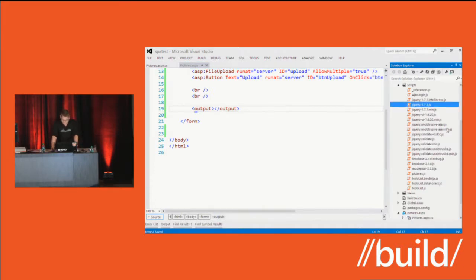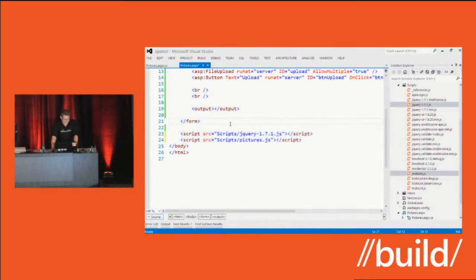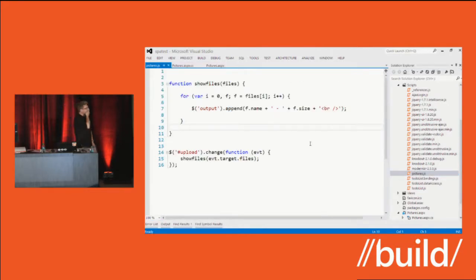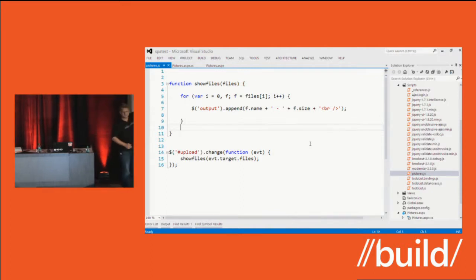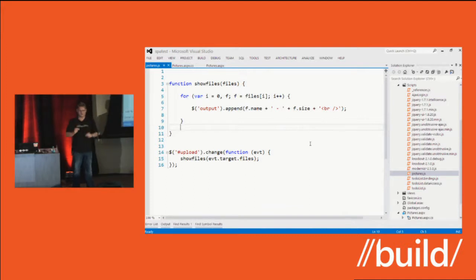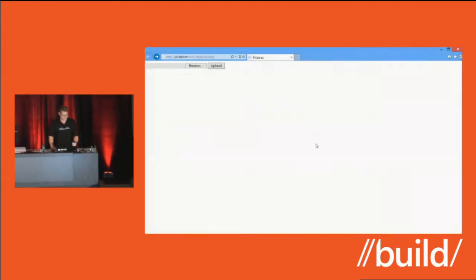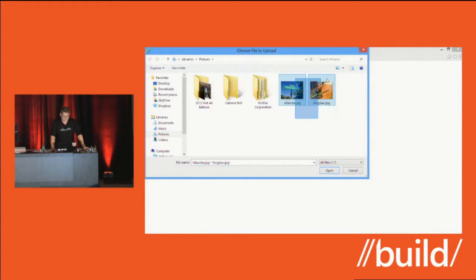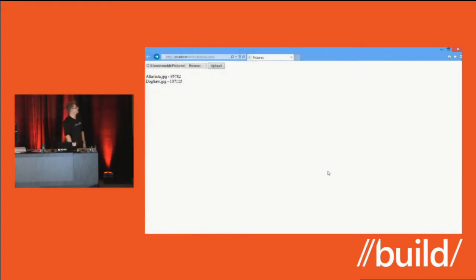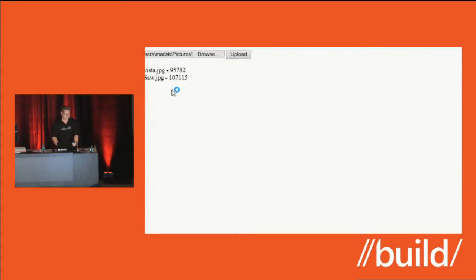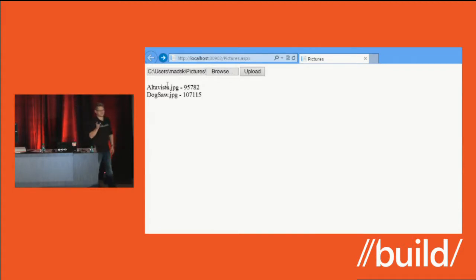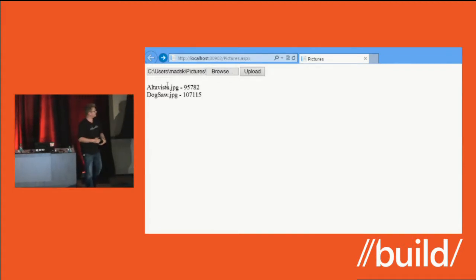So I'm going to take some jQuery and pictures. I'm going to add them here. So jQuery is just jQuery. Let's take a look at pictures. So what I'm doing here, at the bottom, I'm saying when the upload control, that's my file upload thing, changes, that means when the user selects files, call the show file method, which just runs through the files and prints out the name and the size of the file. So let's try that again. I select multiple, and now it shows it very, very simply. You see the size and you see the file name, right? So the JavaScript actually accesses that information from our hard drive. That's a little bit scary, you might think. It's not. It's perfectly safe. Don't worry.